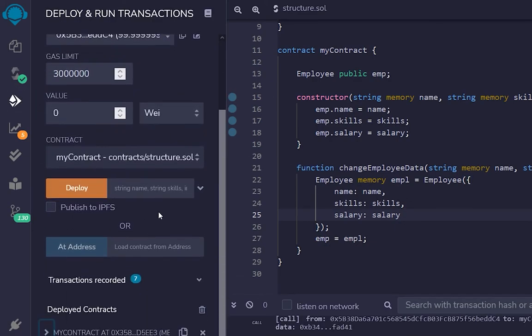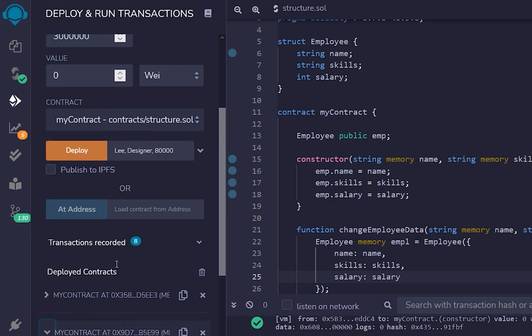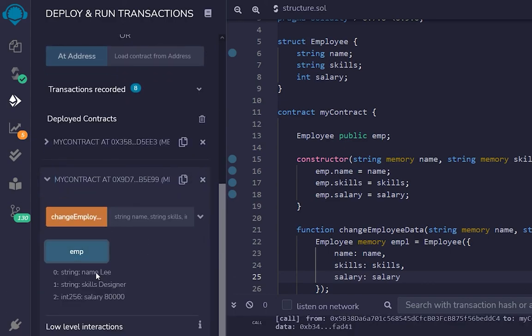Close this one, and now I have to specify the name of our employee. So let's say the name will be different this time. The name will be Lee, his skills will be designer, and his salary will be, let's say, 80,000. Deploy, and we got the second instance. When we check it, we got the name Lee, skills designer, salary 80,000.